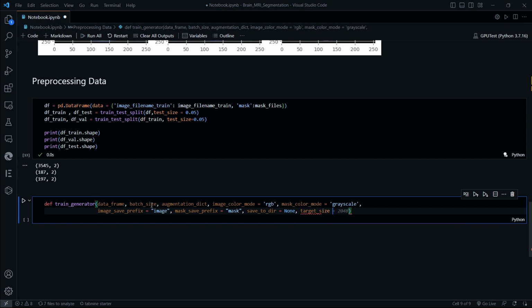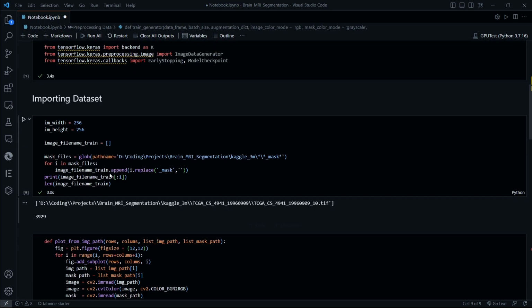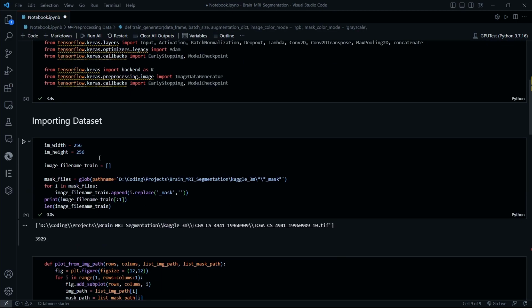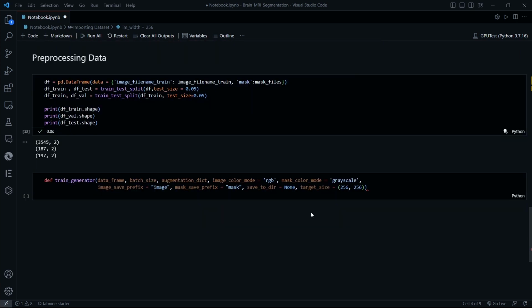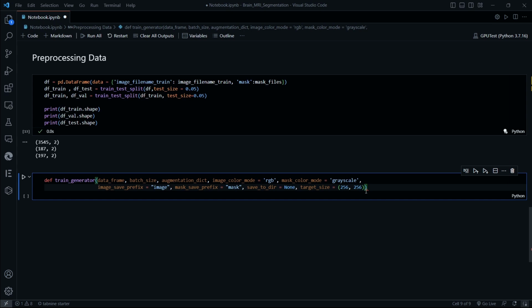Target size, this is an important parameter. The target size of our image would be 256 by 256, because as we know we have defined our height and width to be 256 by 256. That means the image that we are generating over here will be 256 by 256. And the last important parameter is seed, which we are going to set as 1.